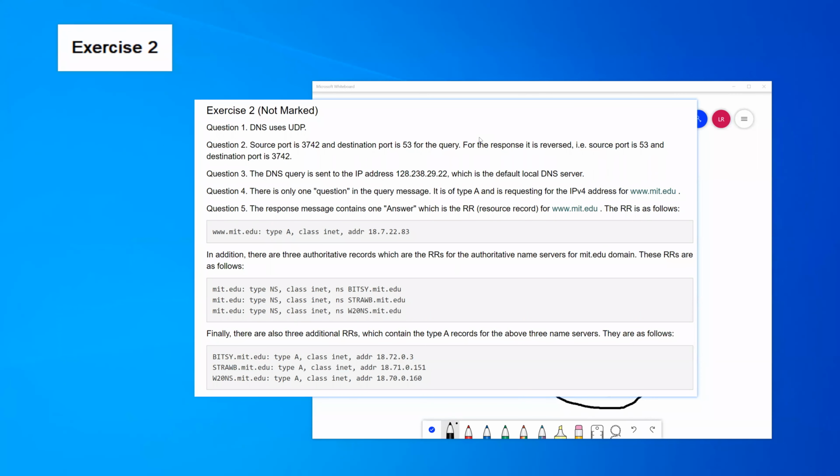As we know, the UDP link is not reliable, compared to TCP. And let's see the source port is here.